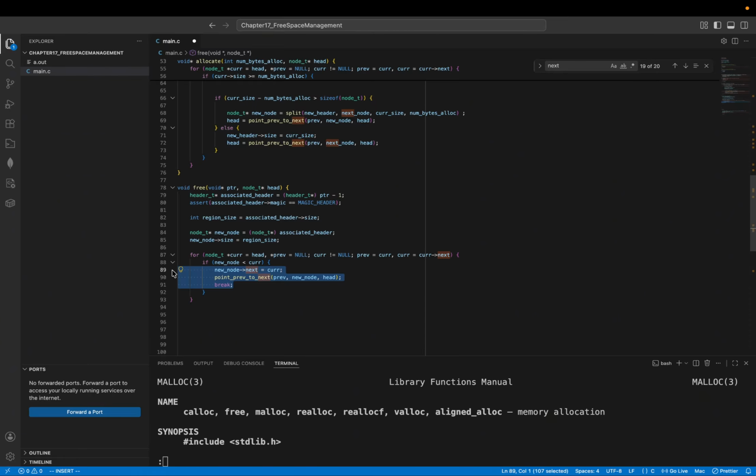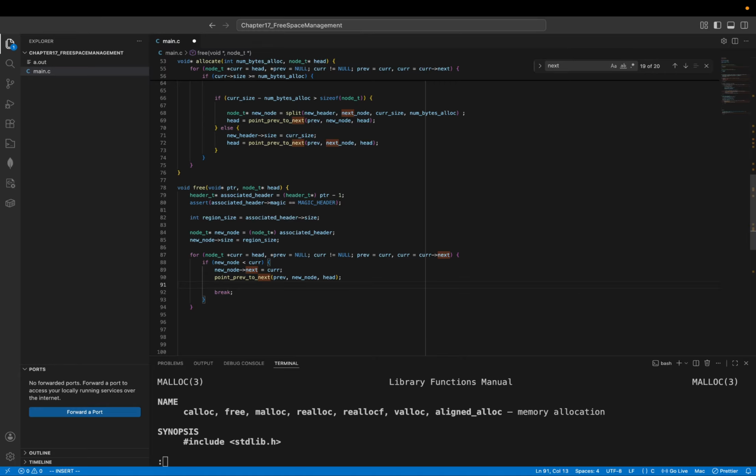How do I check if it's adjacent? Okay, yeah, you go through this. If you find it, you point this, and then you have to coalesce. So I think, I could be wrong, I'm basing this off logic, but I don't know if the logic is actually correct.